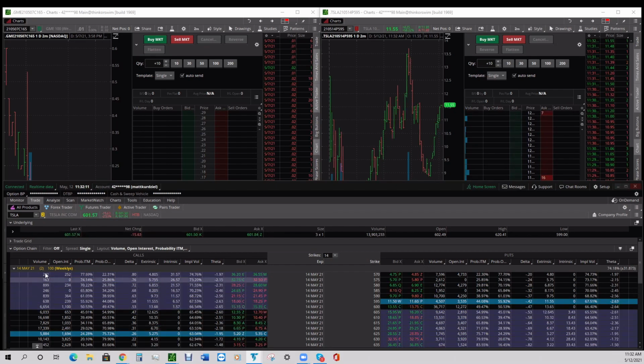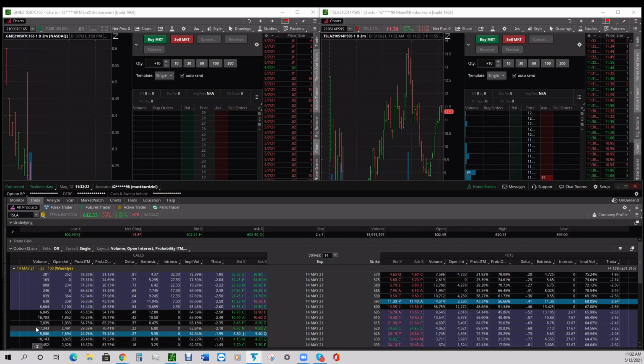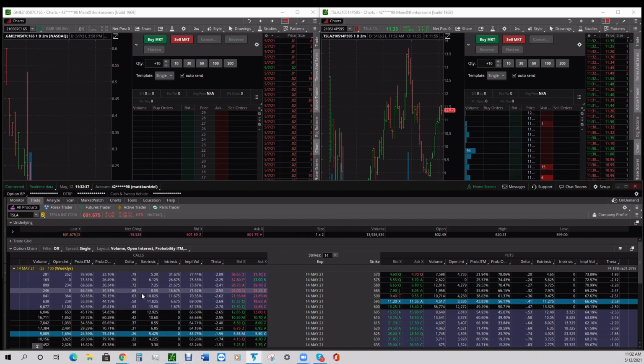And you need to look at the volume. See over here, not much volume in the money options from the call side. But over here, out of the money options, 16,000, 17,000, 10,000, even the little ones at 5,000 and 7,000. So it has been trading a lot all day. Same thing on the put side. Oh, this is calls. If you didn't know, left column is calls, right column is puts. I'm just so used to options now that it's just second nature.